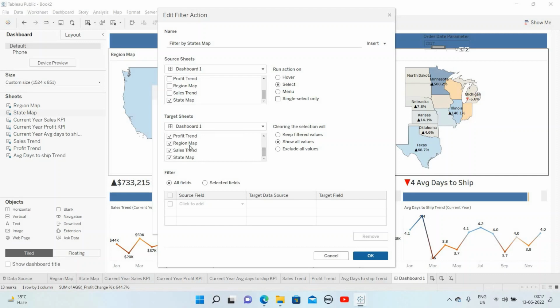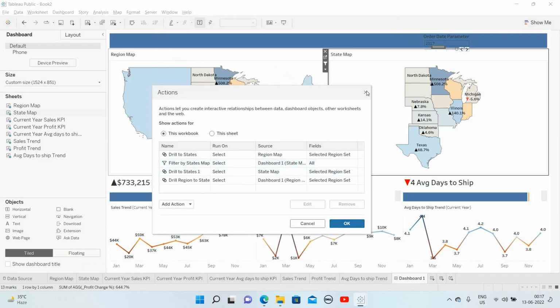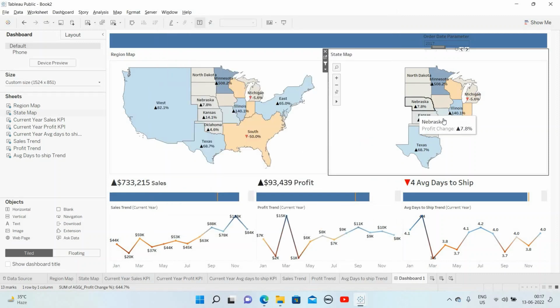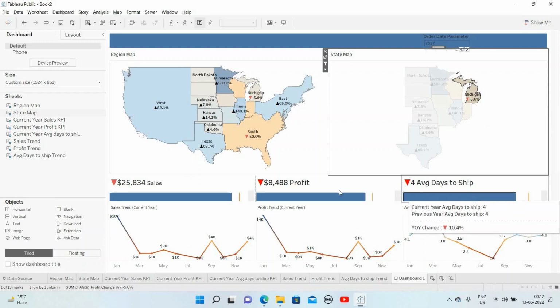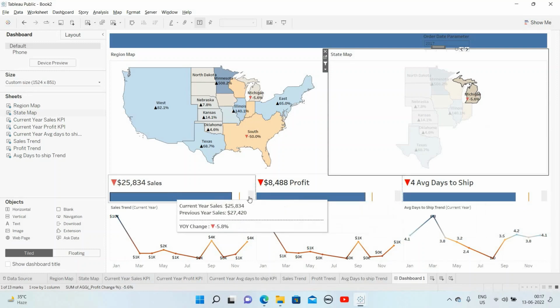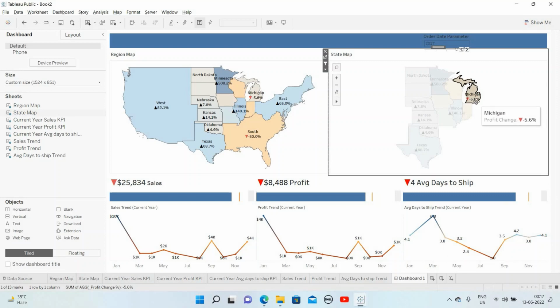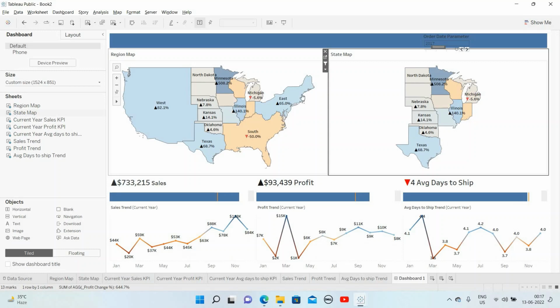Let's untick the region map, right? We do not want to change the region map. Click OK. Now if I select, let's say Michigan, I'll see the Michigan KPIs and the trend charts, right? So let's deselect it here. So till here we are good.